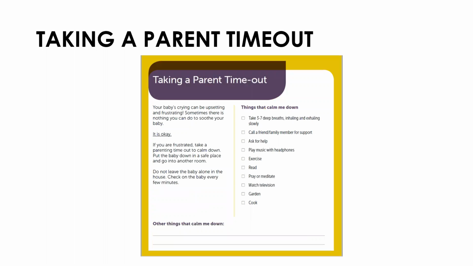Put the baby down in a safe place and go into another room. However, don't leave the baby alone in the house and check on the baby every few minutes. You can follow that by asking, what are some things you can do to help calm yourself down? Employ all the motivational interviewing principles we have discussed to help maternal caregivers find ways to better cope with an inconsolable baby that works for them.